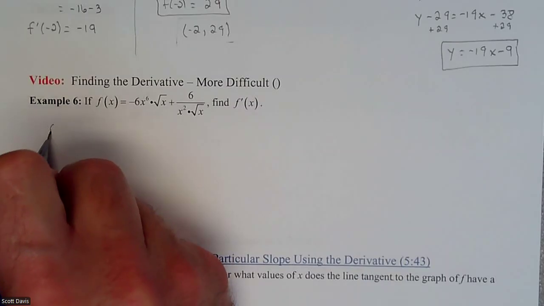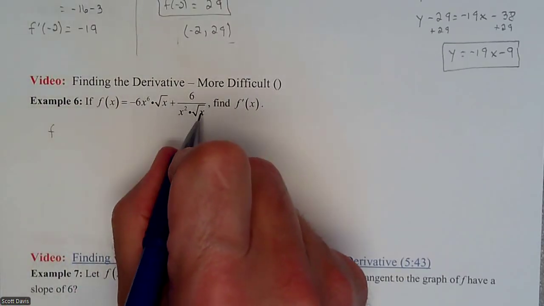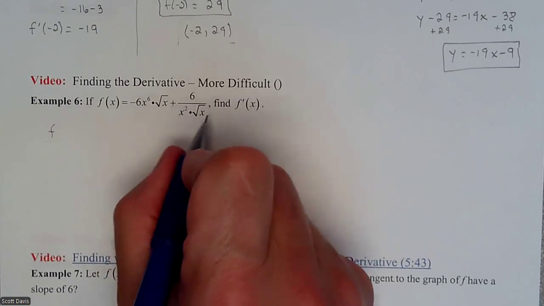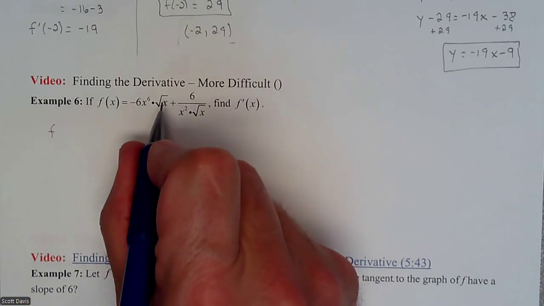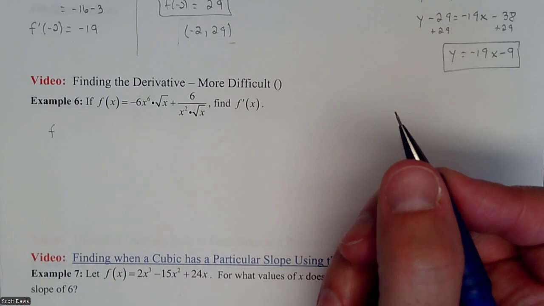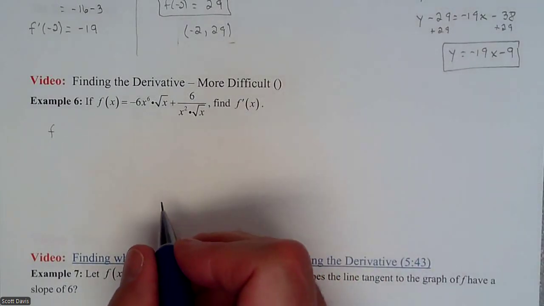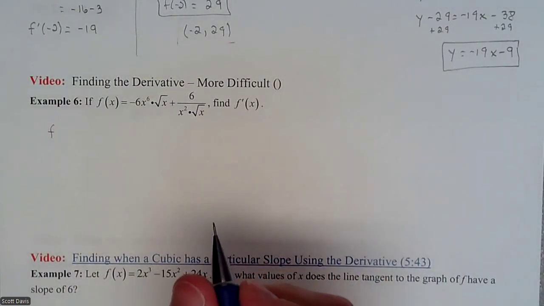And so we don't want radicals. That's part of it. And then we don't want variables in the denominator. That's another part of it. And then we have x's that we need to mix together. So there are a couple layers that we need to clean this up until it's ready to do the derivative. And then we'll do our derivative.